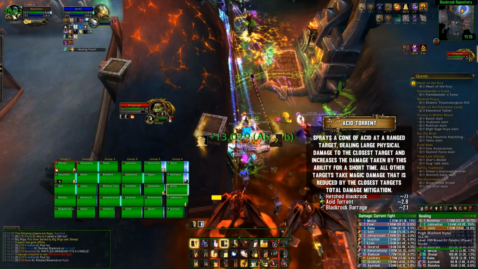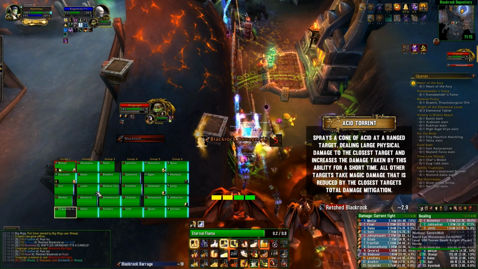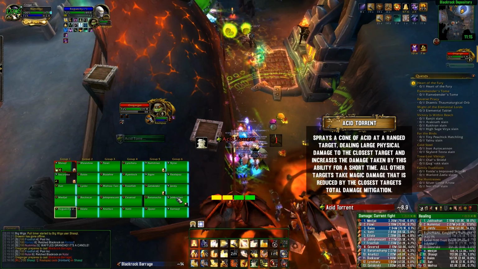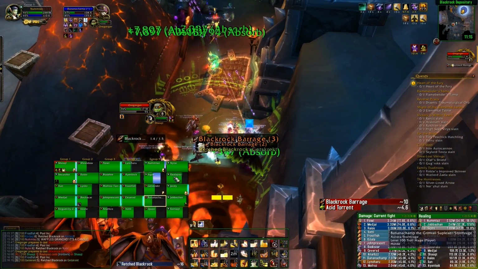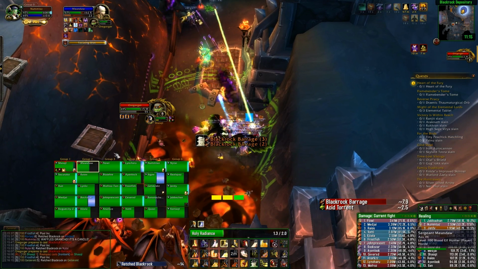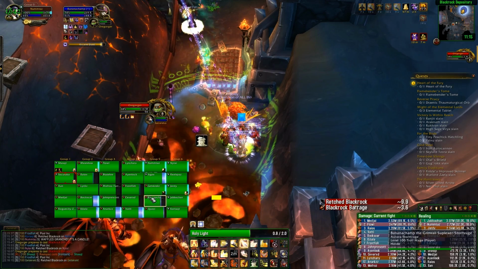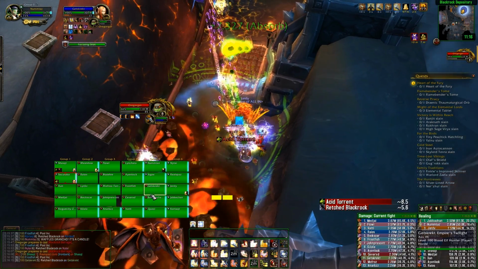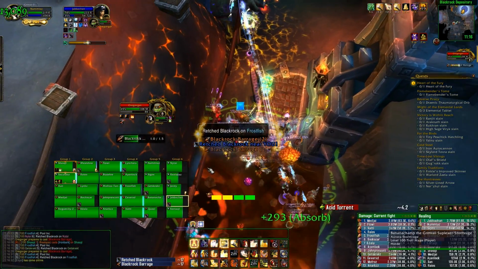And all the ranged players that are hit from the acid will actually receive magic damage. However, this magic damage is reduced by the total damage mitigation that the tank has active when the ability first hits them. So to put it simply, the bigger damage reduction you have on yourself as a tank when this ability comes in, the less damage everyone else is going to take from it. And this is the only point in the entire fight really where you want to use cooldowns. If that means you need to start stacking damage reductions even though they have diminishing returns, it's still worth doing because you might as well.